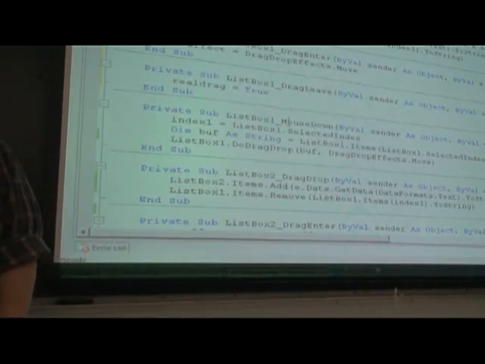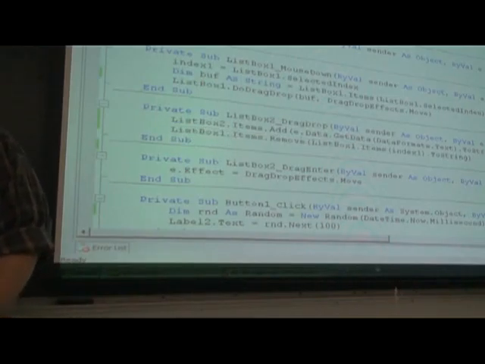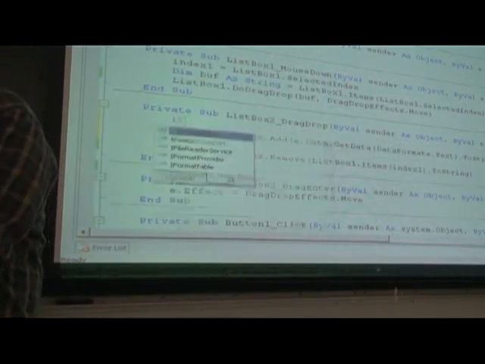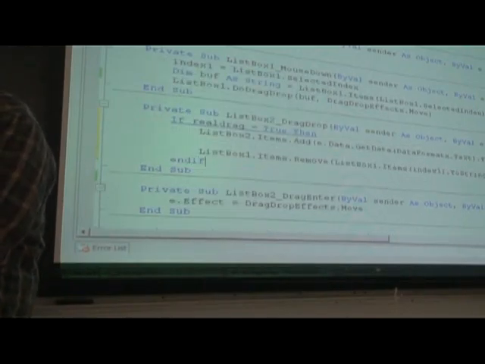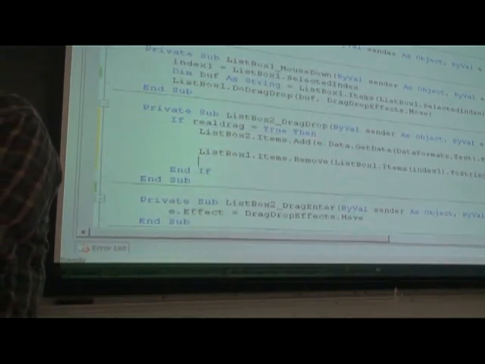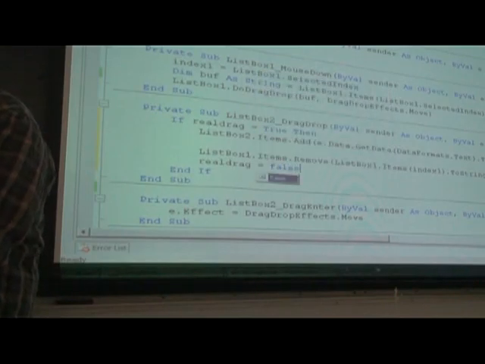You should probably have two variables, one for each list box. And then on list box 2, when we actually copy, we can say if real drag equals true, then actually copy it, and then we'll set real drag back equal to false.